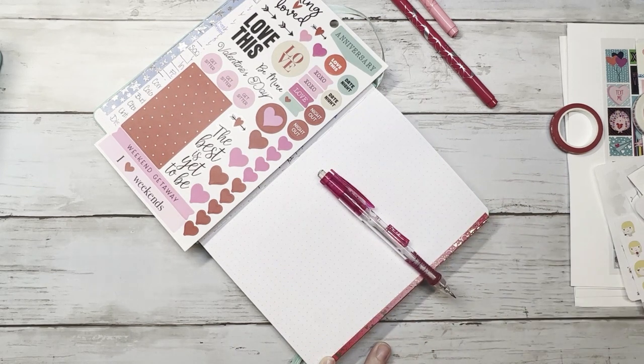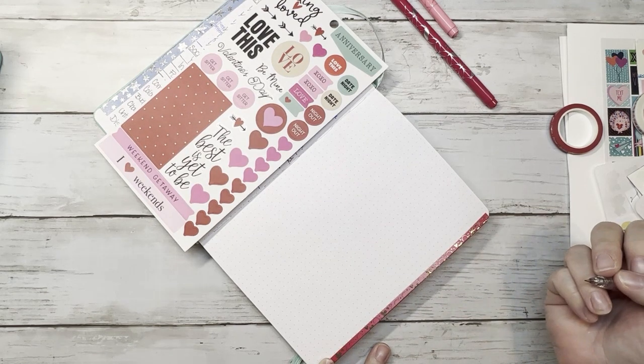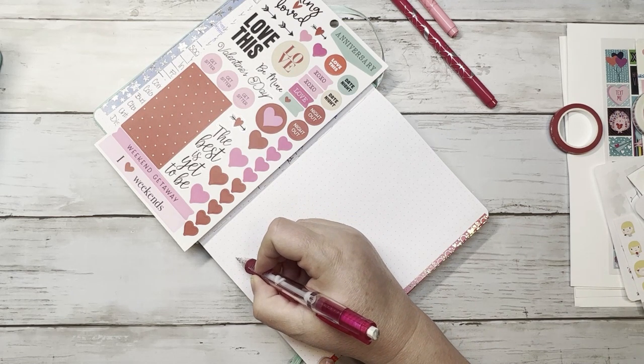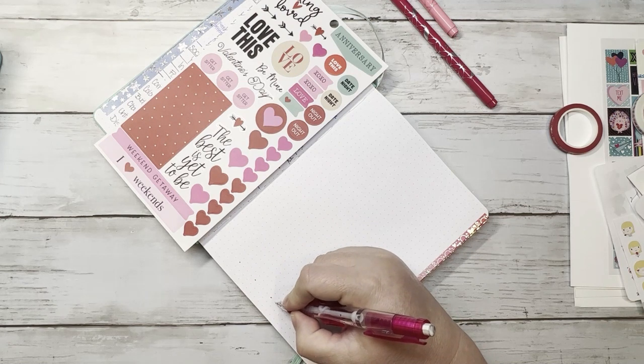So I'm going to pull up my handy-dandy calendar here on my computer. And so it starts on a Wednesday. So we have four weeks. So we'll start. So we're gonna start here. One, two, three, four. So that's 2 weeks.